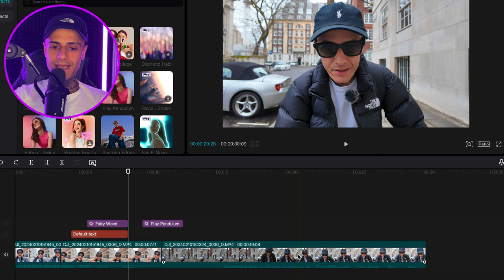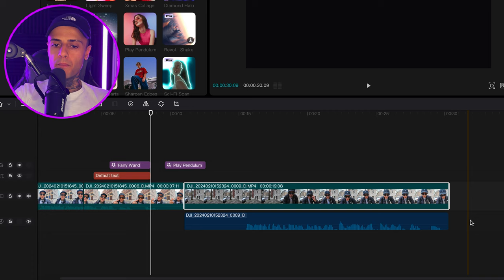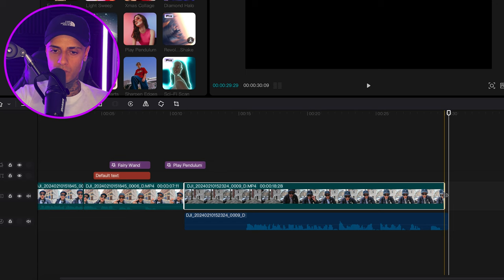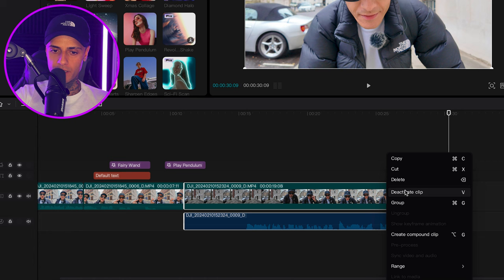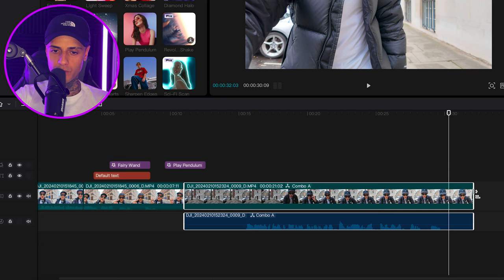Let's say though you wanted to view the audio waves a bit bigger, because like I said, they are a little bit small. You could do the same thing that we just did with extracting the audio, but because these are two separate layers, if we were to trim down the video clip at the top, you can see it doesn't trim down the audio, which means things might be out of time. If we select them both and right click, you can go to group. So now you can see it's combo A, combo A. So these are now grouped together. If you then trim the top, you can see it trims the bottom as well. So it's now grouped together as one layer, but they're obviously two separate layers.